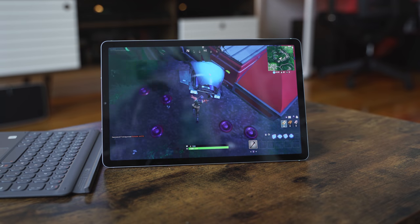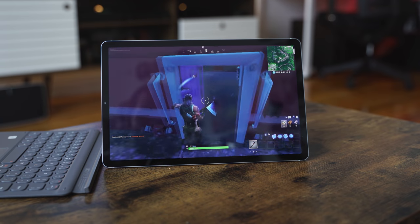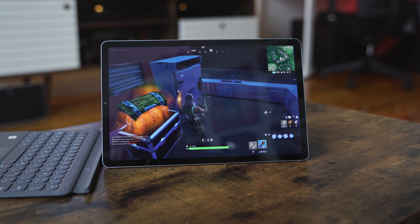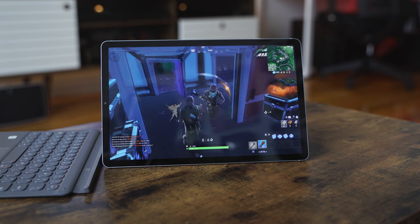If you don't want to pick it up on an iPad, if you want something that's tied into the Android ecosystem and some synergy with your Galaxy device, which you can actually get your phone calls and text messages on here, definitely worth it. And I think it's a solid buy.